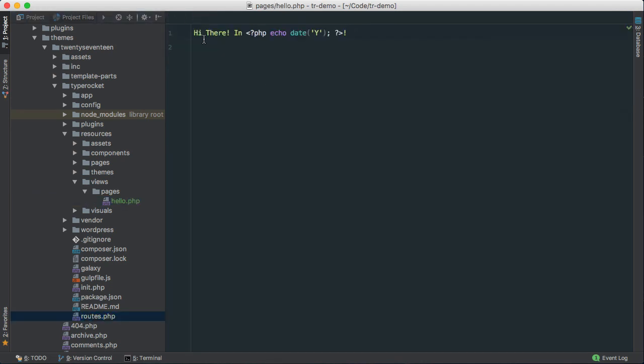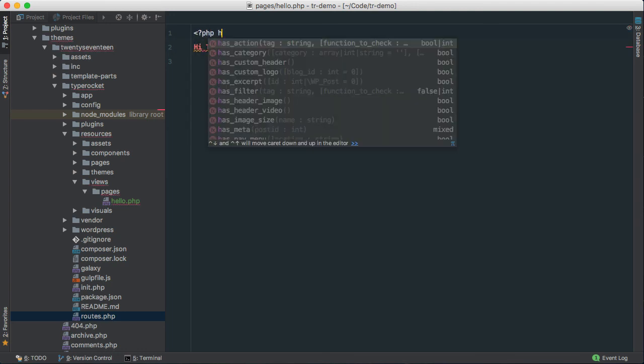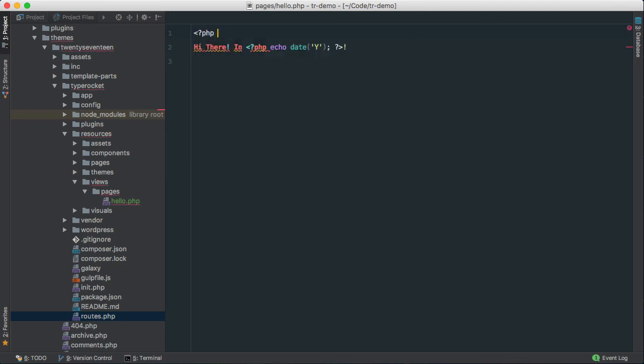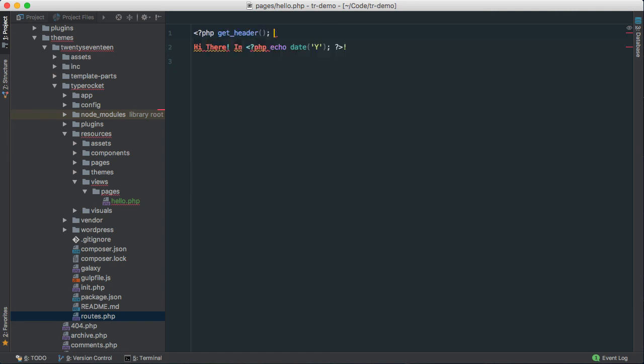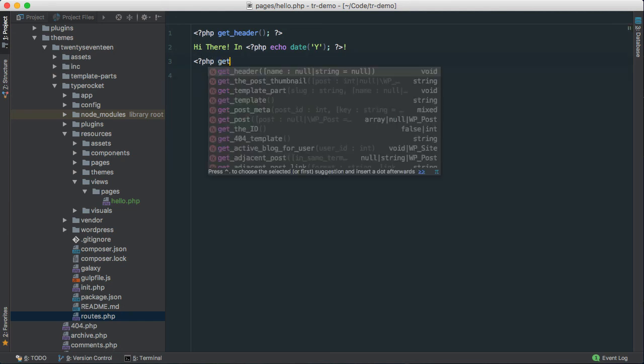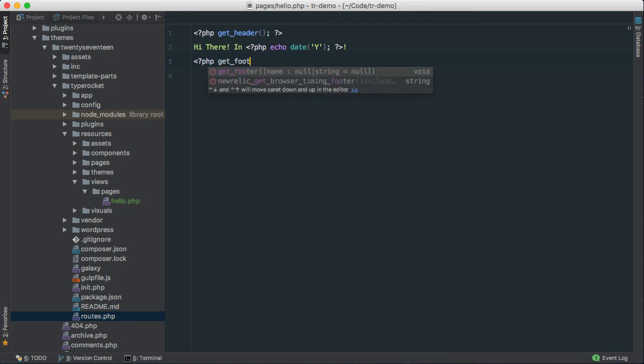But I want to maintain my WordPress design here. So now I can start templating this as if it was just a regular WordPress template file. Get header. Get footer.